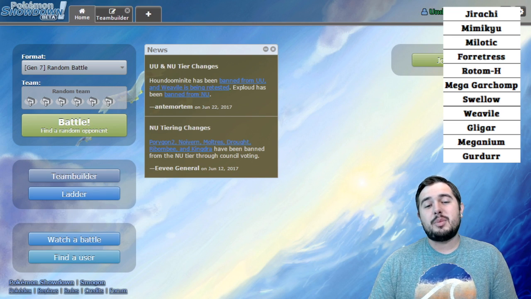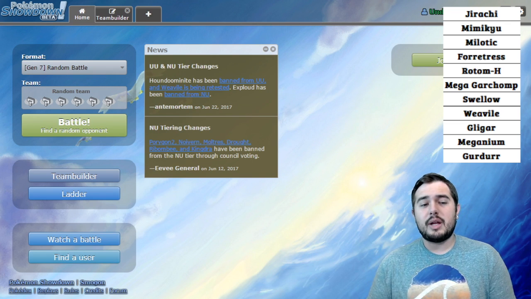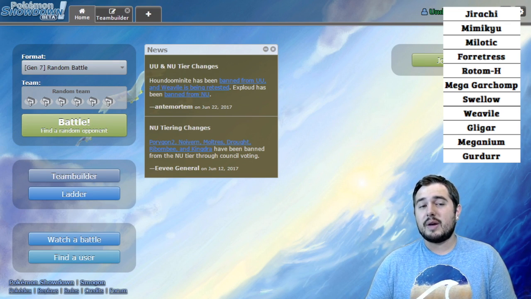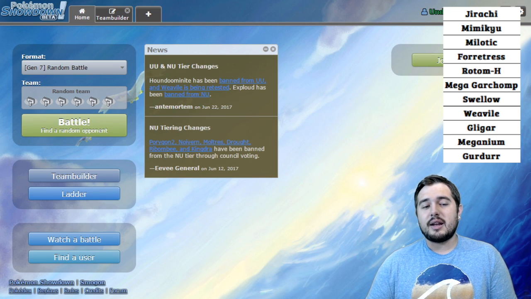Jirachi has a decent matchup against my team. However, it's very weak to Sandrill. I fully expect him to bring Milotic to try to beat Sandrill, so I have a plan for that as well. And I fully expect him to bring Fortress to try to set up against my team with hazards, even though I do have hazard removers now. I have one really good hazard remover, so I'm going to try to play around that as best as I can. And I definitely think that Gligar has a decent matchup too.